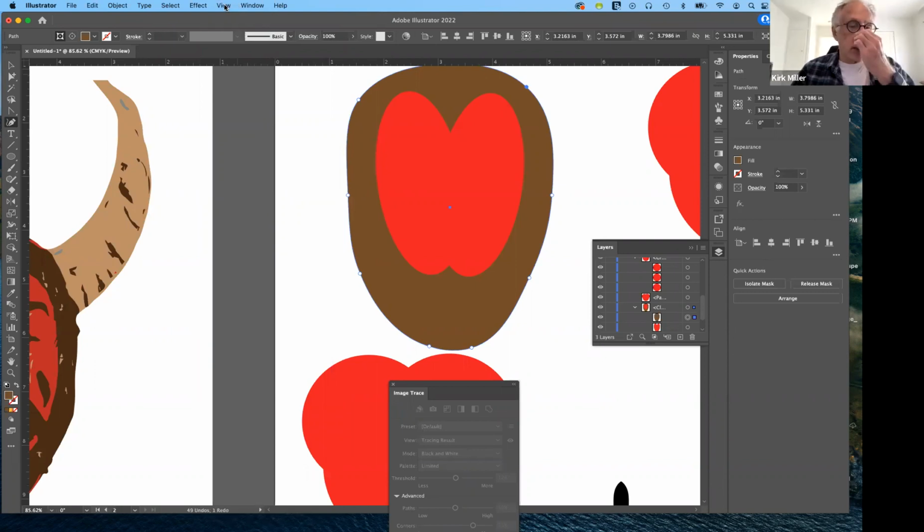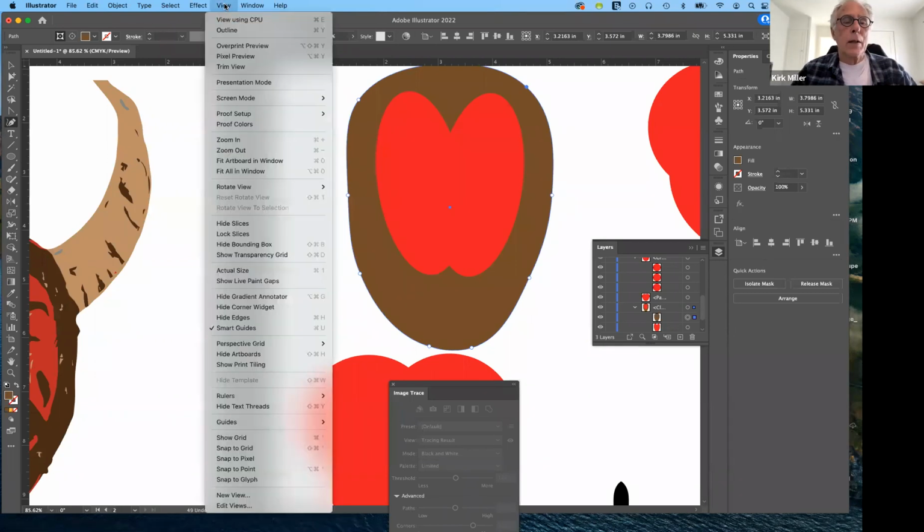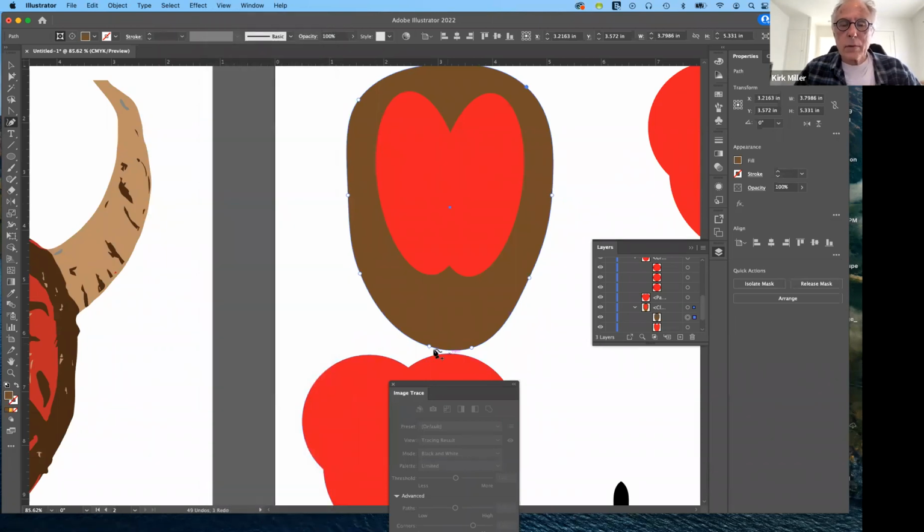Sometimes the snapping is nice, but sometimes it also gets in the way. Snap to grid, snap guides, rulers, smart guides. I don't want to snap to anything. Snap to pixel. Okay, let's see if this helps. A little bit. Move this out just a little bit.